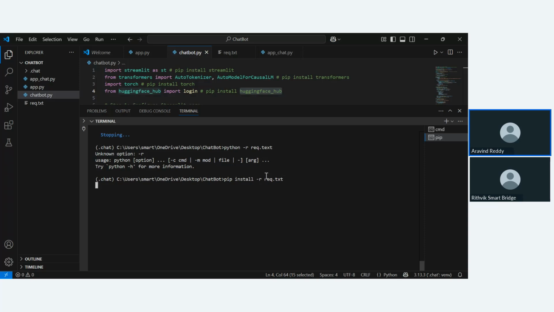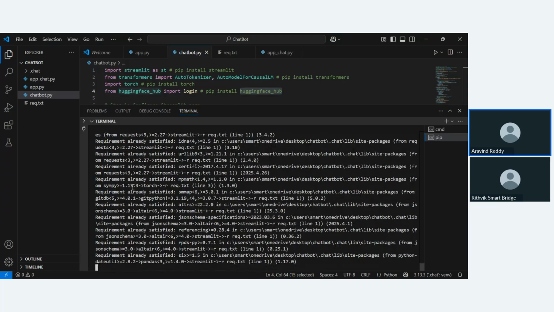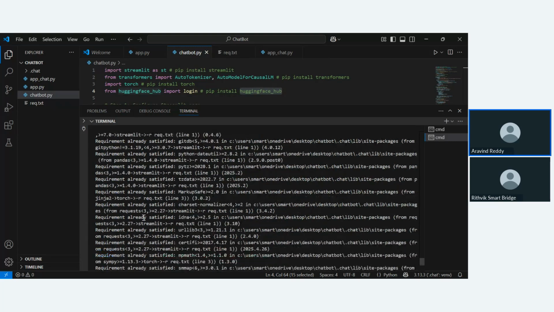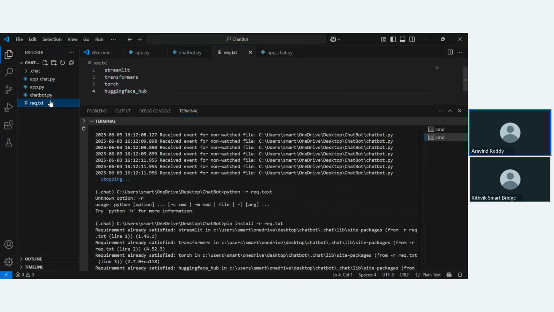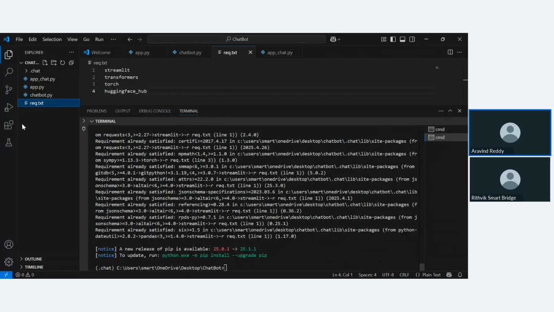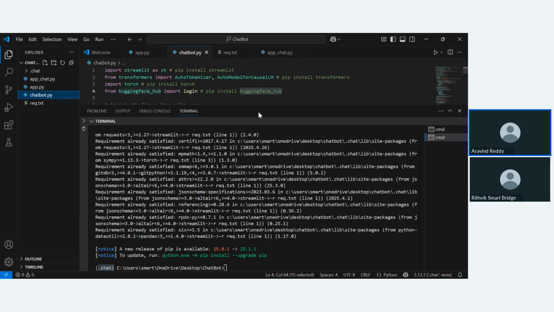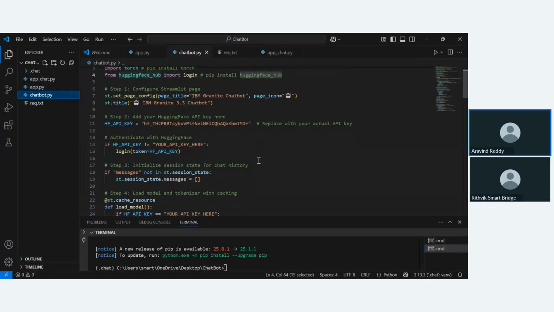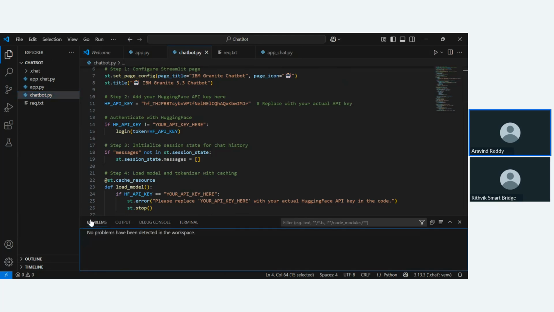So if you run that, what will it do? It will download all the files. See, it's already done. So that is a requirement already satisfied. It will download whatever libraries you have in that file. So no need to write pip install for each. If you want, you can add some more libraries, then it will directly download. But make sure that you create the env first and only then run this, because all the libraries are going to be stored in it, and then your app.py will run without any errors. If you have any errors, they will show here, so you can overcome them.